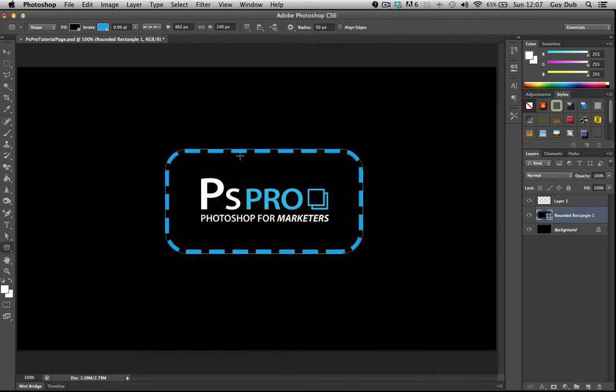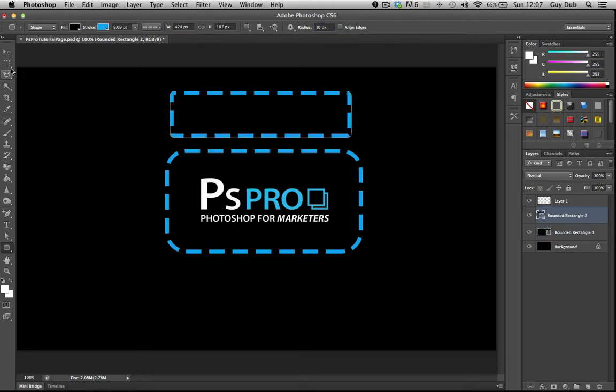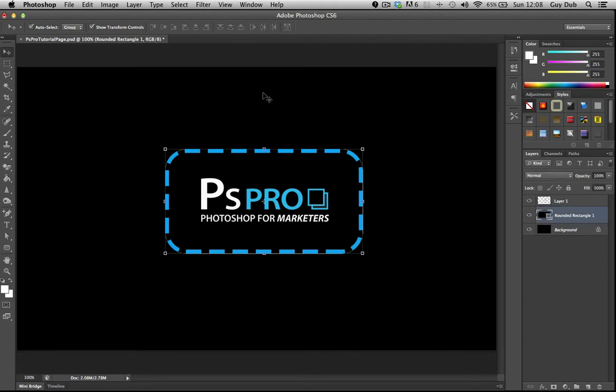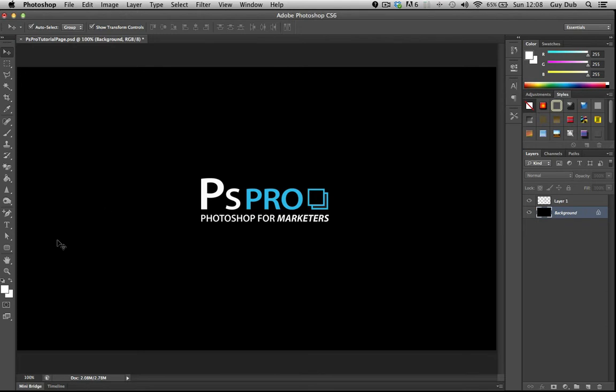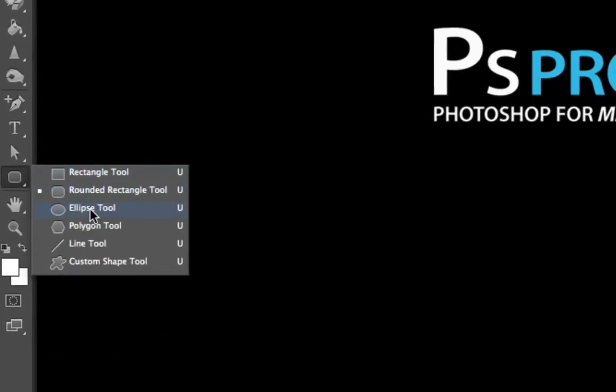You can see that's got a radius of 50 pixels, whereas if I do the same again with a radius of, say, 10 pixels and draw a very similar size shape, you can see quite clearly that the radius of the corner has been reduced ever so slightly. Again, I'm not going to dwell too much on that because it's fairly self-explanatory. There are a lot of different things you can use it for, and a few other shapes you can make with it.